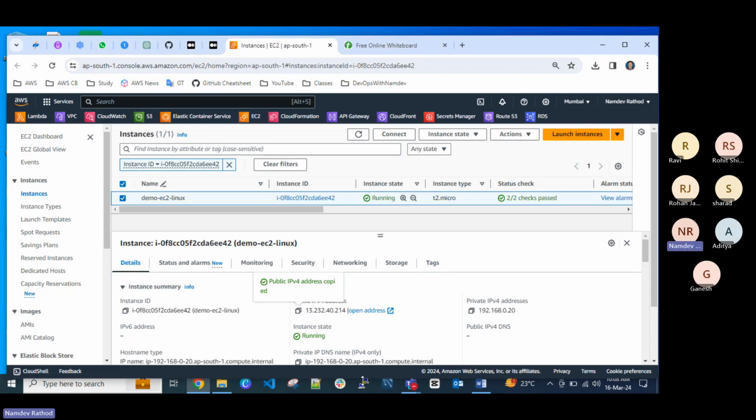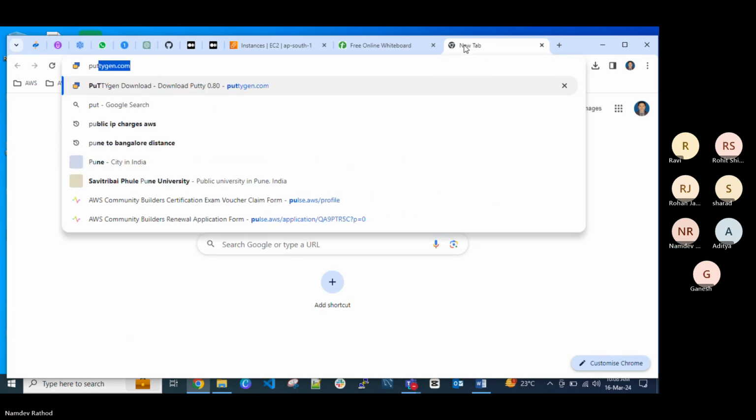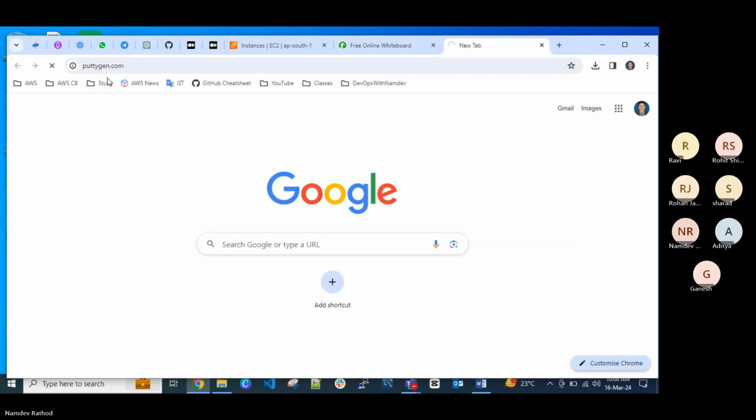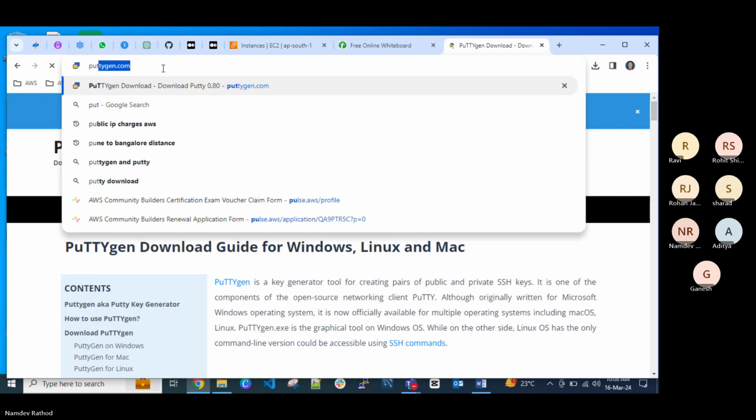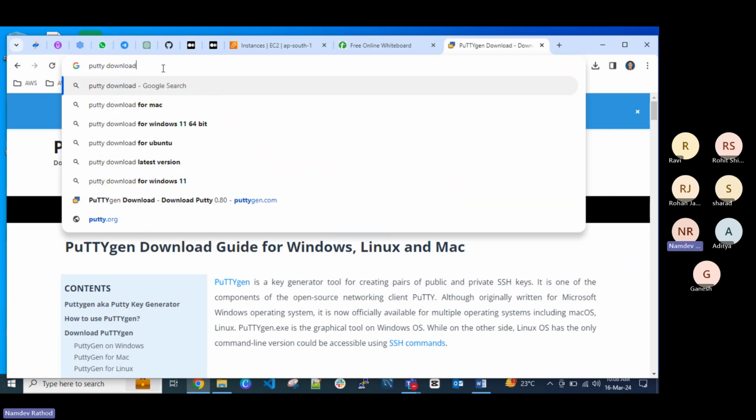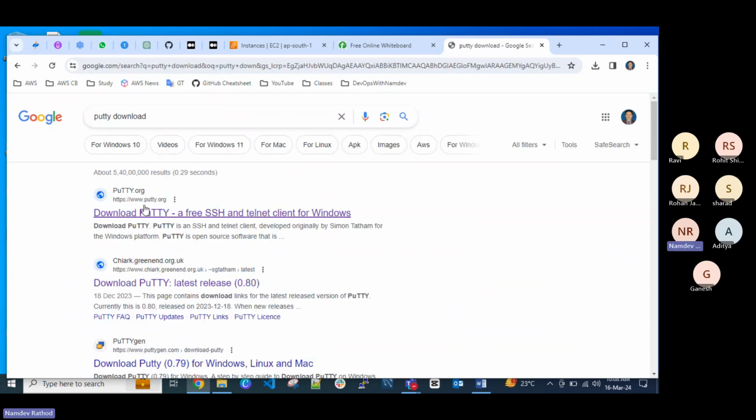I hope everyone has PuTTY. If you don't have PuTTY, you can download it from their official site. You can search for PuTTY download, putty.org, basically the official website. Always make sure you follow the official website, not any random one, because we don't know who launched the website and who is spamming data over there.